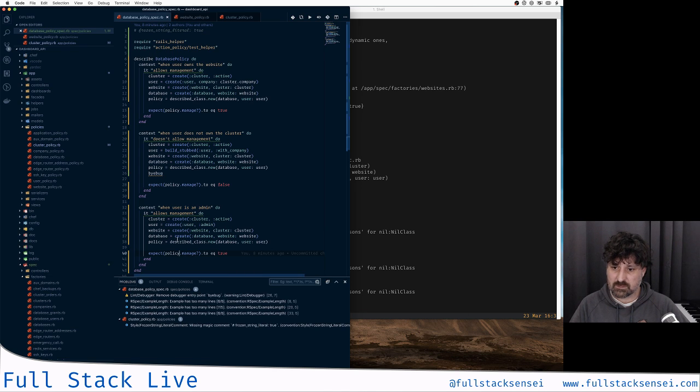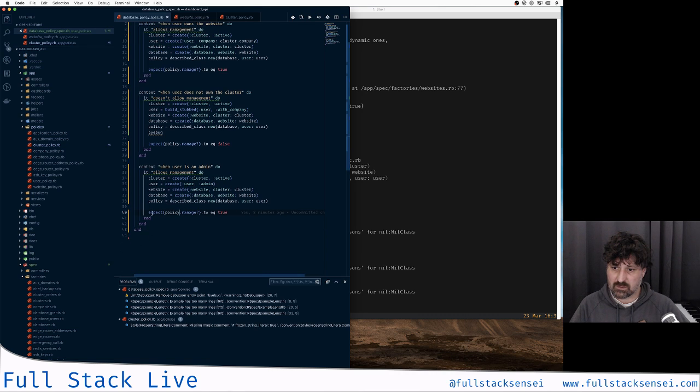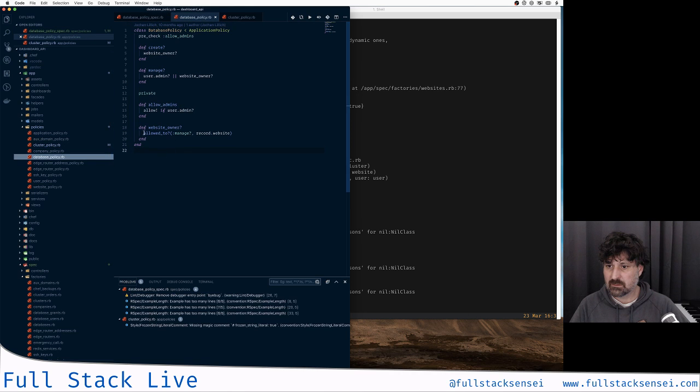So this is a database policy, and we initialize it with a certain database and a certain user, and then we call its manage method. How does action policy actually deal with these associations?